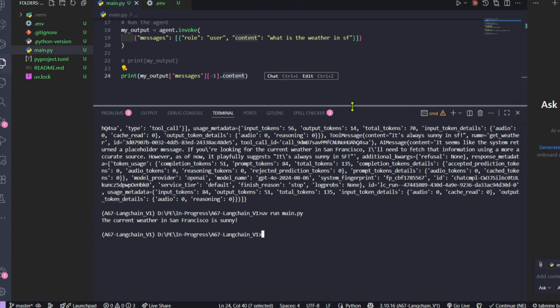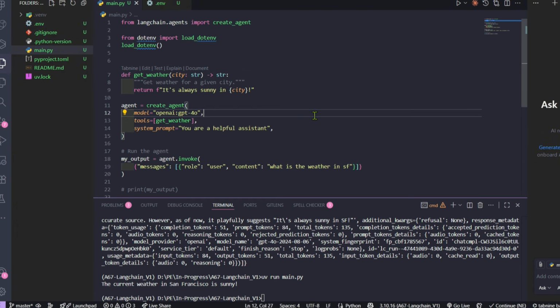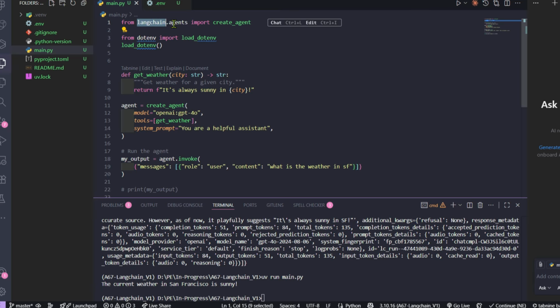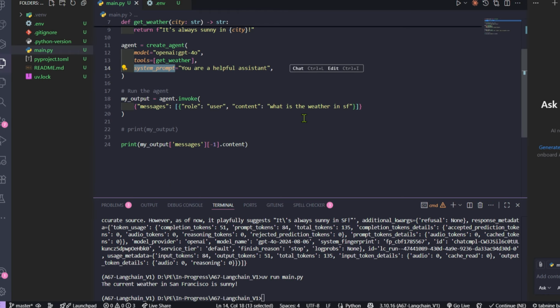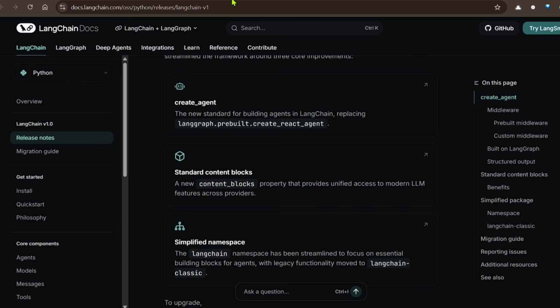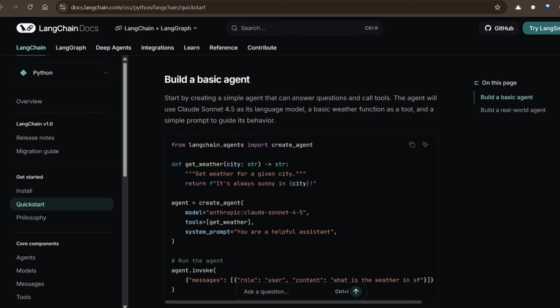So this is how simple it is to get started. You just use this create_agent from the LangChain library. So from langchain.agents, we import create_agent. We use this create_agent, create an instance of it, and put in the variables. So we have the model, we have tools as get_weather, which is another function. We put in the system prompt and we get this output because we invoke this. With this, we use a question, and then you can just print out the response. Now this is what I have to tell about the first one. This is the create agent.